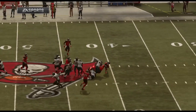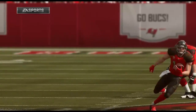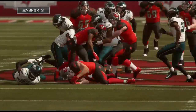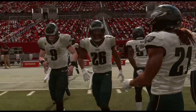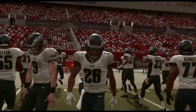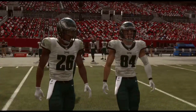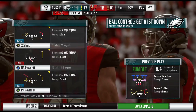I mean, let's face it, heartbreaking. They had an opportunity, had a chance, and probably were feeling pretty good about what was going on. And that was taken away from them by their own mistake. Yeah, the opportunity squashed. Philadelphia getting set to take the field. They have the lead, obviously, late in the game. I guess the good news for them is if for some reason they would make a mistake, a field goal does the opposition no good.